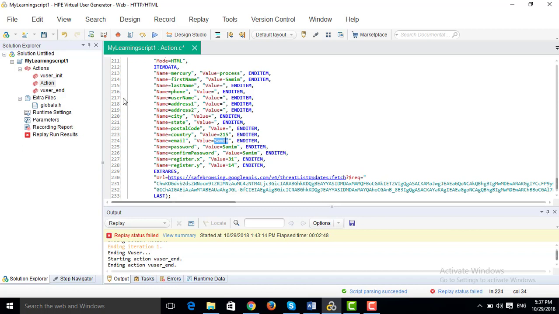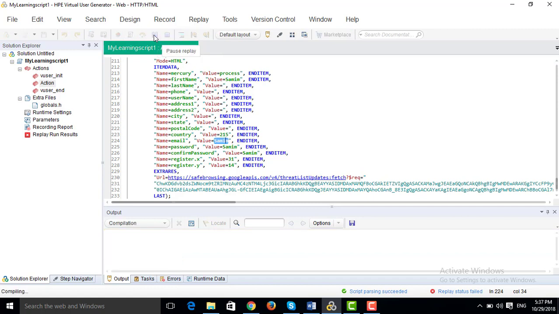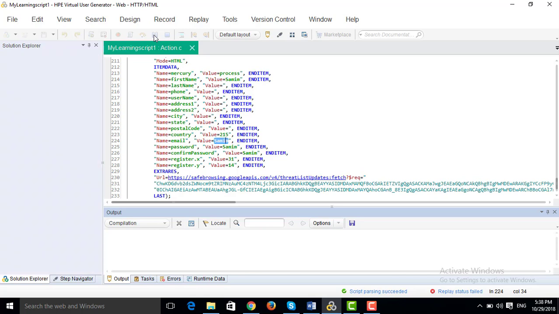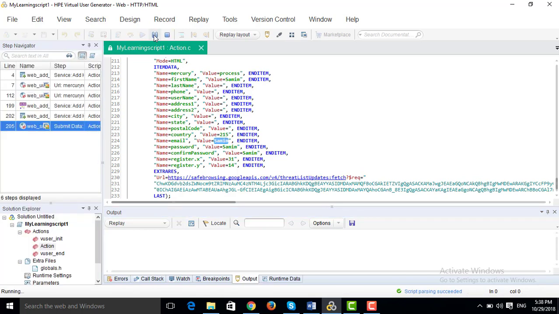Now I am saving the script once again, and I am replaying the script. You can use F5 or click on this icon to replay the script. Let us see what happens. We are just replaying the script to see whether we are able to replay it.